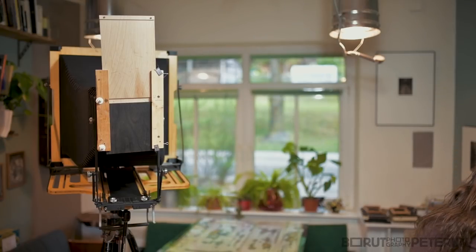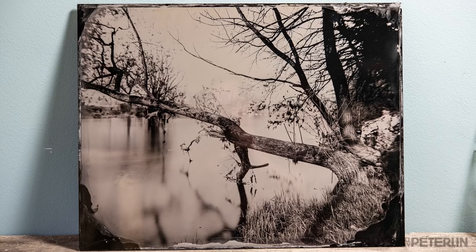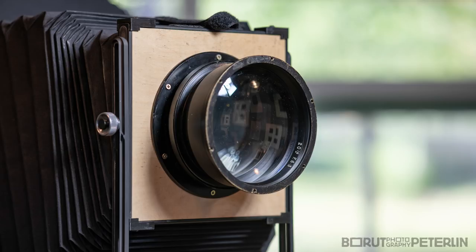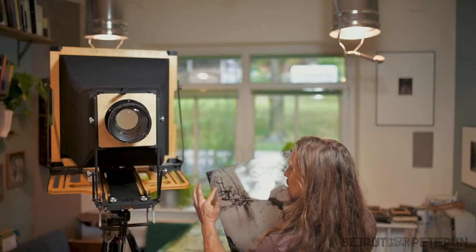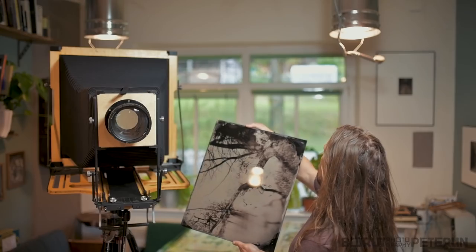News number two is I'm starting a new project with this baby. Big camera demands big plates. This is my first plate with this camera and with this lens. For serious geek information — this lens is a Dallmeyer 20-inch, which is like 400 millimeters, f/6.3. Super sharp, I love it. It's really good because it doesn't cover fully — at the edges and corners it barely covers. It has this beautiful lens distortion which I really love.